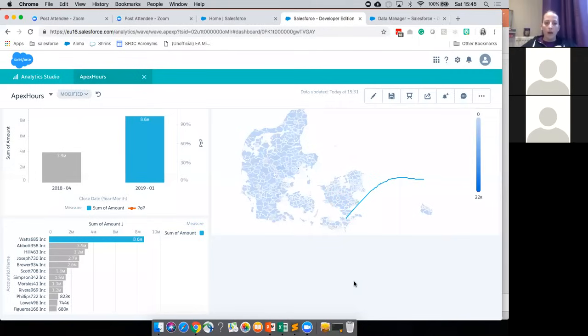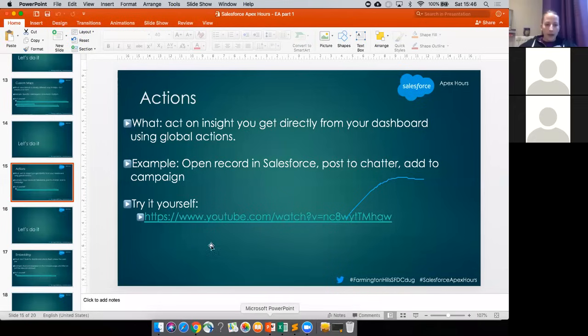I have an example on my blog of how you can take a segmentation you're doing in a dashboard and push it directly into Marketing Cloud using Apex and Visualforce. So that's all you need, Apex and Visualforce. I'm sure for some of you guys it will be easy. For me, it's really difficult because I'm not a developer. So I'm not an expert on Apex. I always need to get people to help me out with that. But the information on how that generally works should be in the documentation. Cool. Moving back to the presentation.